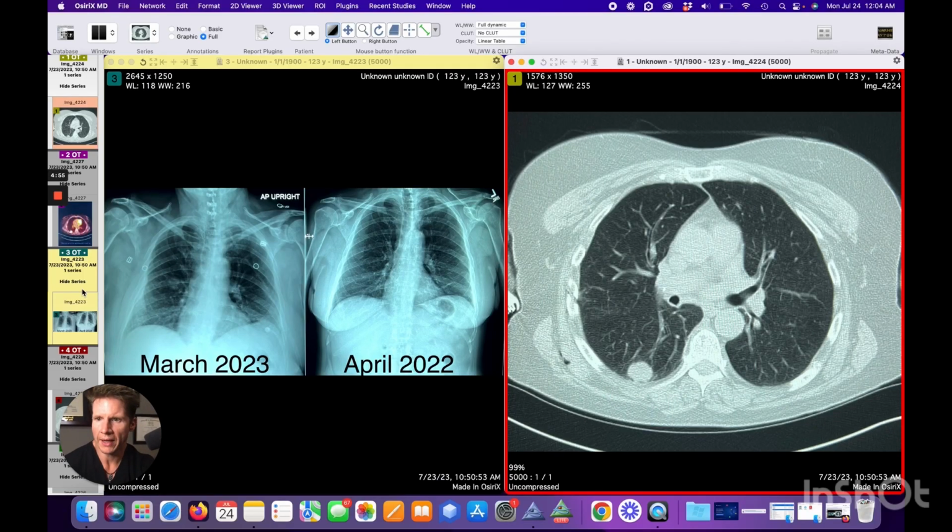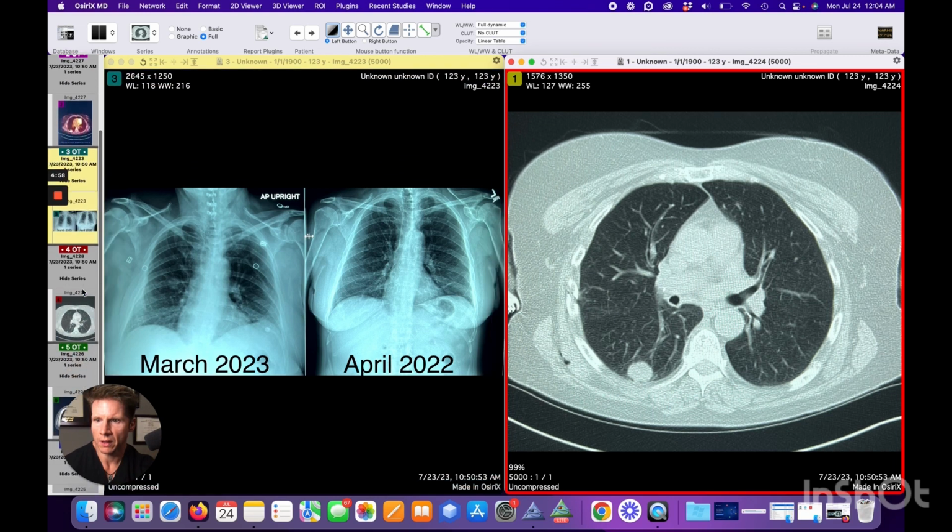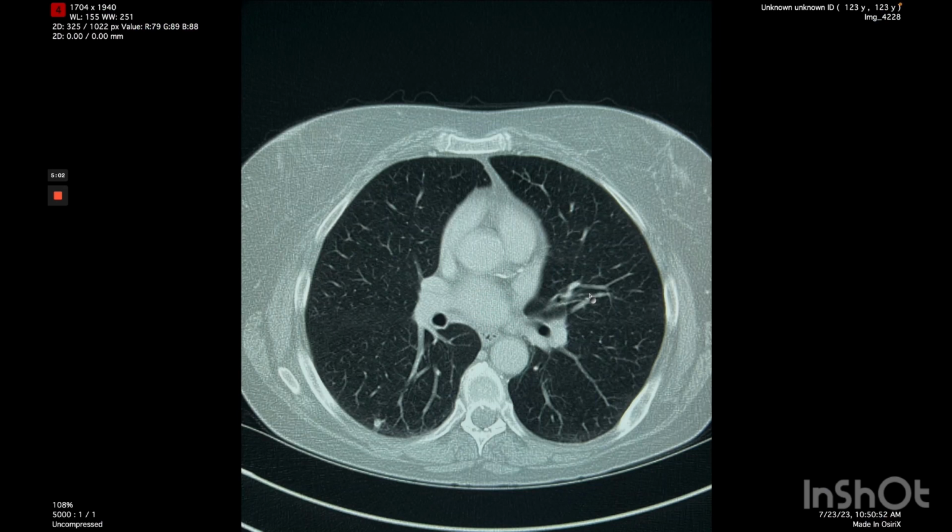Interestingly, if we go back, she had a CT done from several years back. And if we look here, the patient actually has what looks like about a 5 millimeter nodule. And that was a new finding on this study from the study that was done before this, in which there was no study at all. That nodule was mentioned, and recommended to get a 6 to 12 month follow-up because it was a new finding, and given her history of smoking, that was never followed up on.